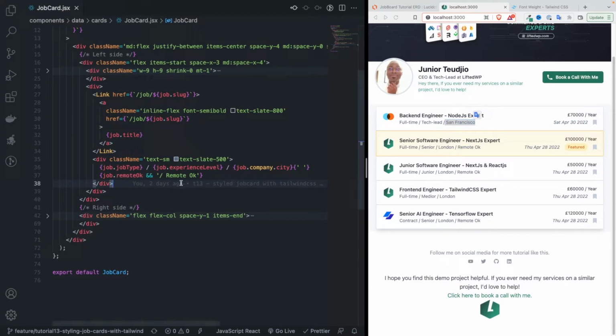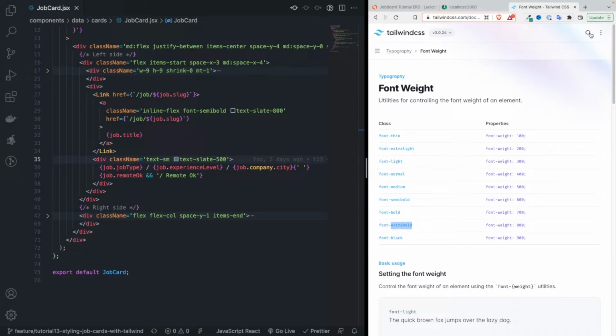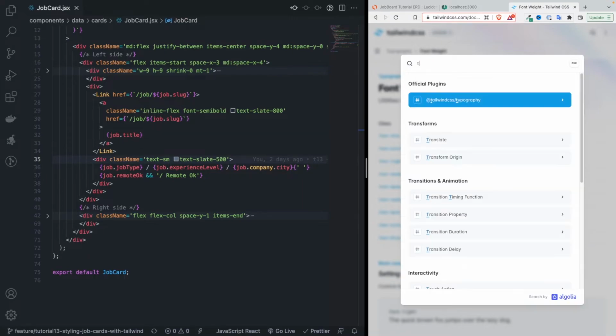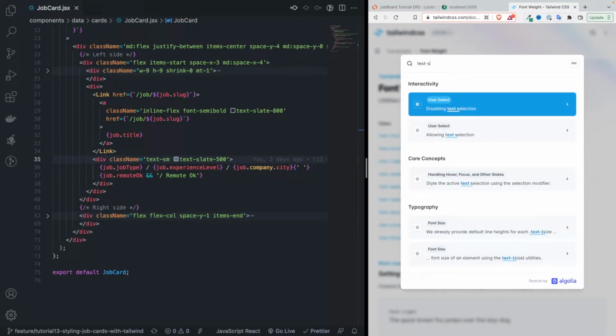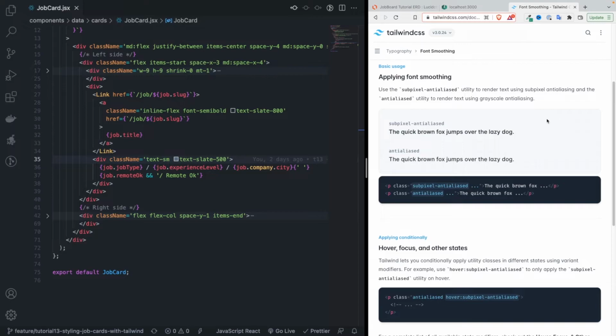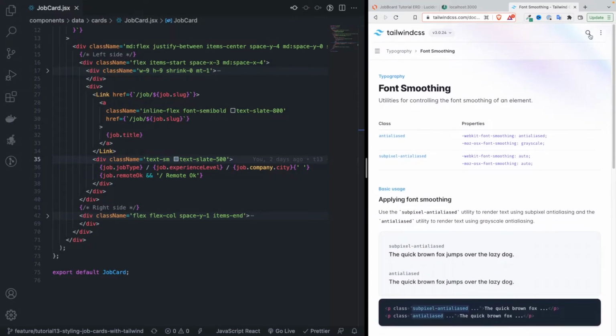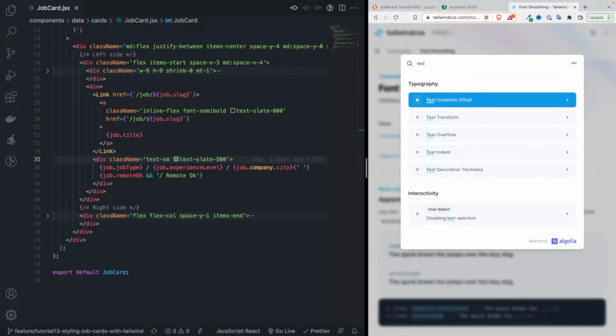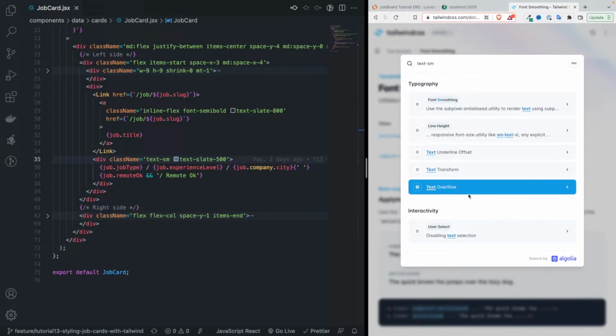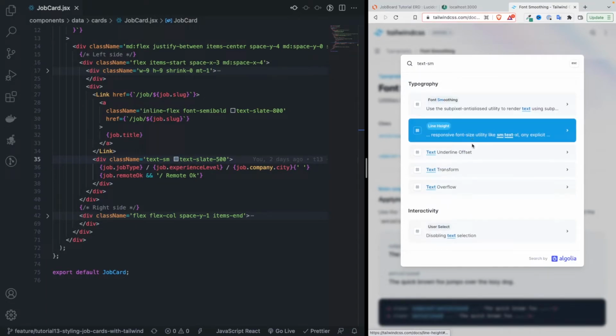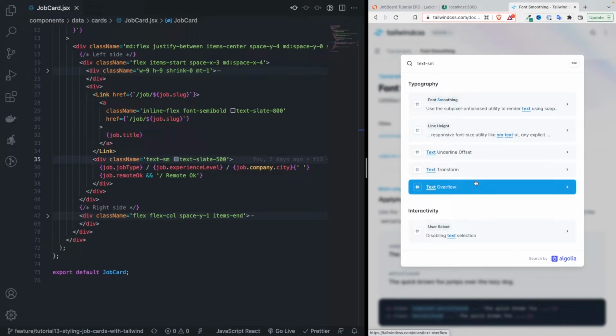So here we want text small. Basically it defines the size of the text. Okay, so it's the font size. So if I come here to text small, you see, it defines the size. No, not this. Text small. I'm looking at the font size.